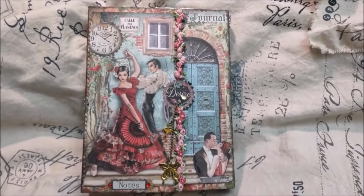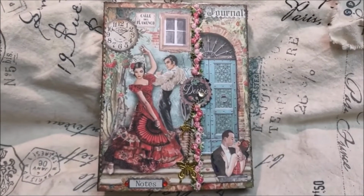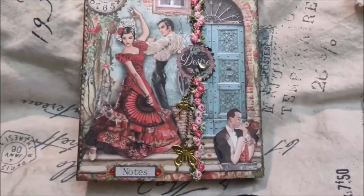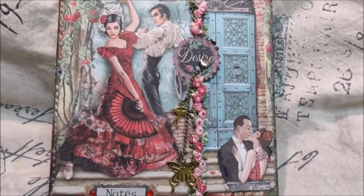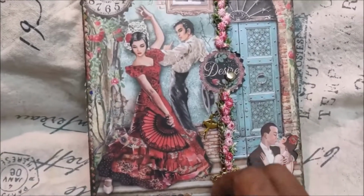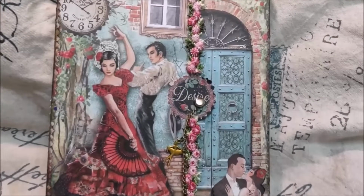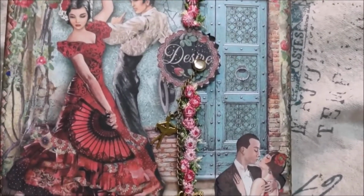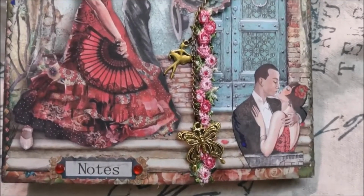And so this is a little trifolio, and on the front of it, I wanted to establish a cover about dancing, enjoying life, love, notes, time, and beautiful roses. And I put some charms on here, a beautiful butterfly charm and a beautiful dancing charm. So this is the front cover of this book, you guys, and I'm gonna get right into the flip through for you.